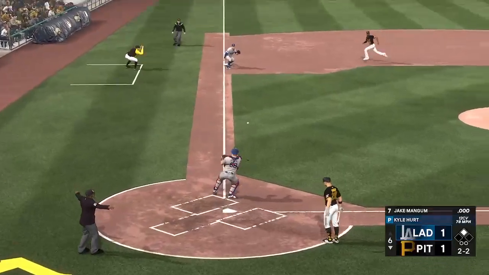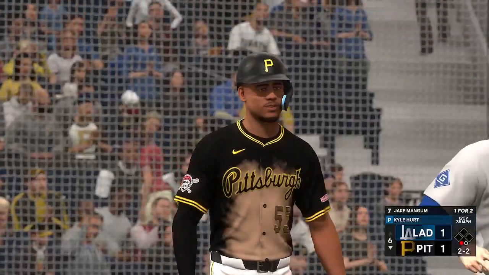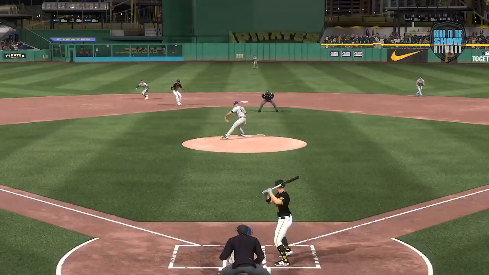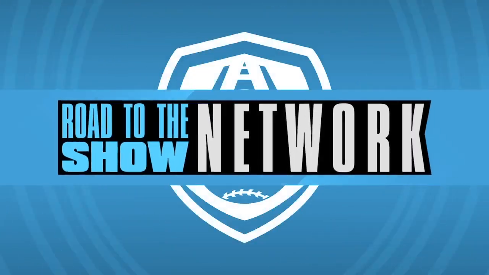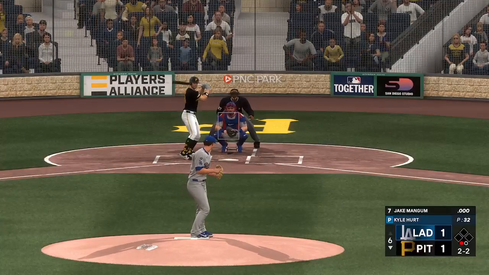In the dirt, blocked. To third, tag, got him. Well, you want to see guys aggressive out there on the base paths, but you also want to see them smart as well in making their decisions. And right there, couldn't really tell how far away that ball was. So if that's the case, you got to shut it down. He gets caught stealing there, takes himself out of scoring position.